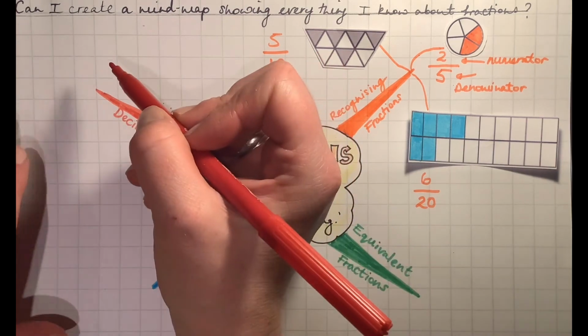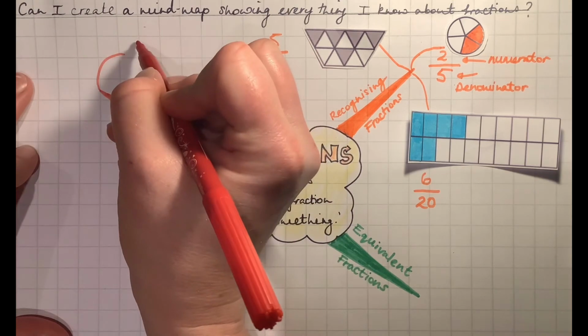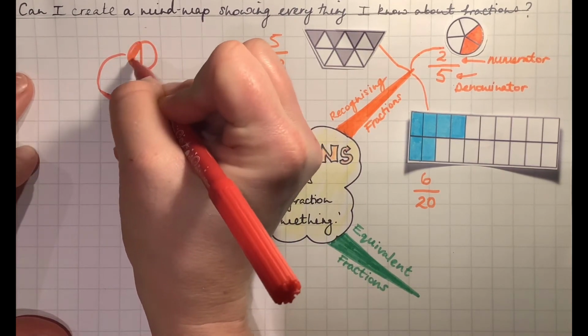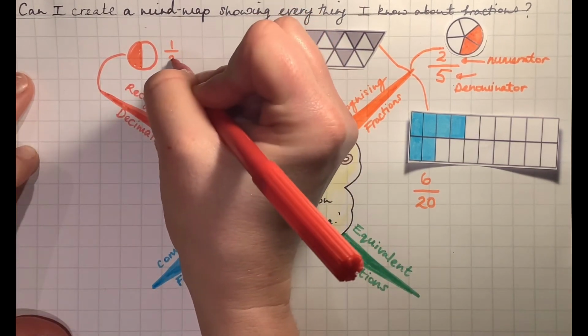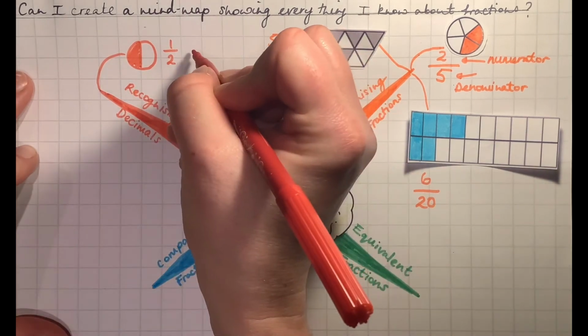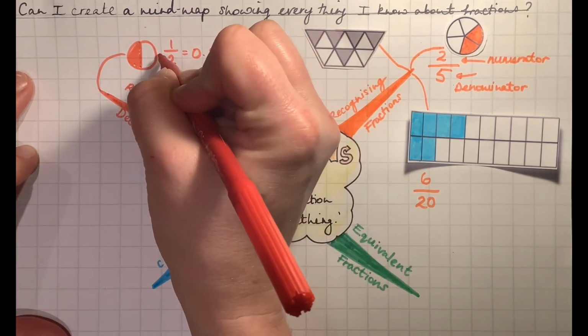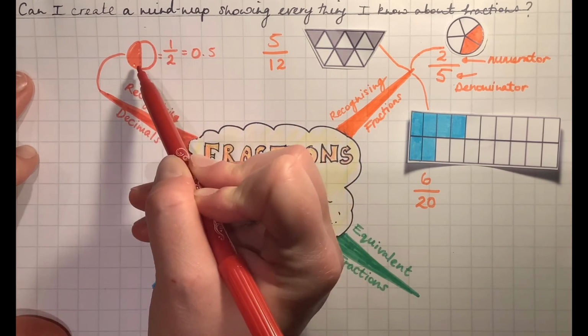Right, I'm going to do one for you. Now, I know that this is half. Let's call it half a cake, and I know how to write a fraction of a half. But do you know how we could write the decimal? What do we mean by half for a decimal? It's actually 0.5. So they all mean the same thing, but we've got decimals, we've got fraction, and we've got the image written like that.